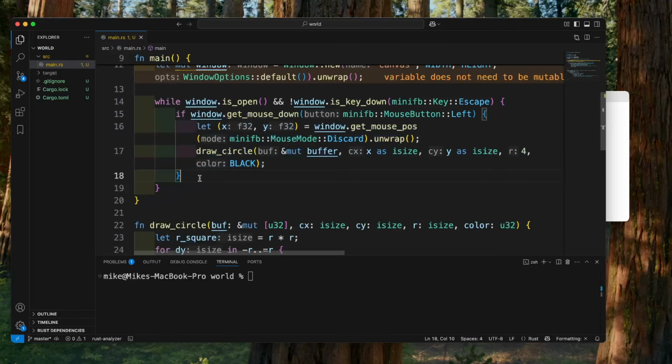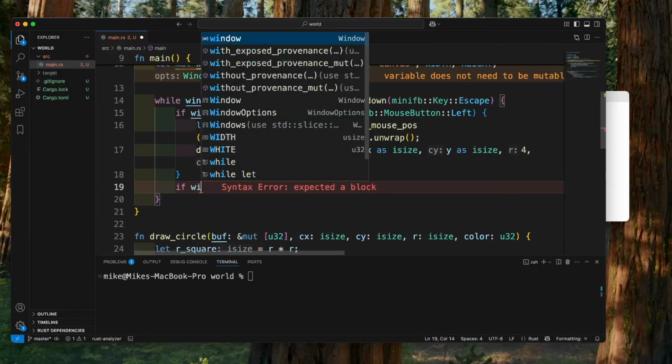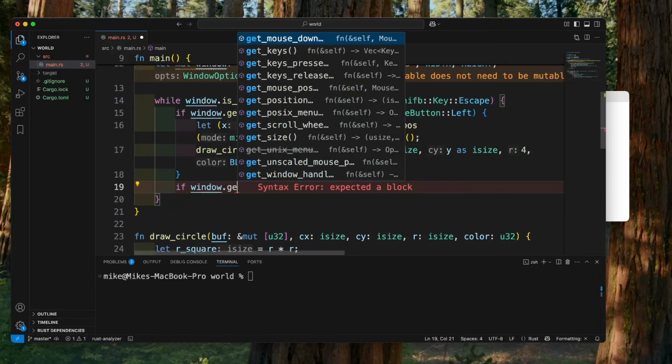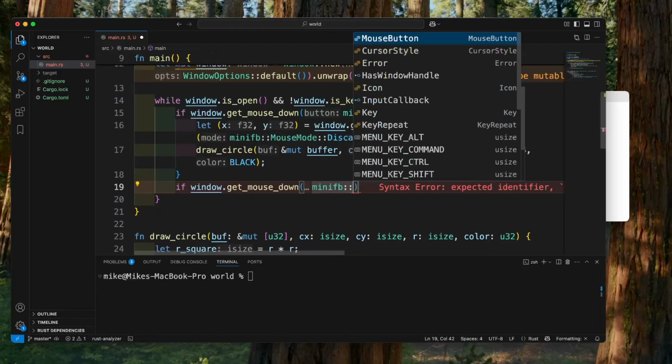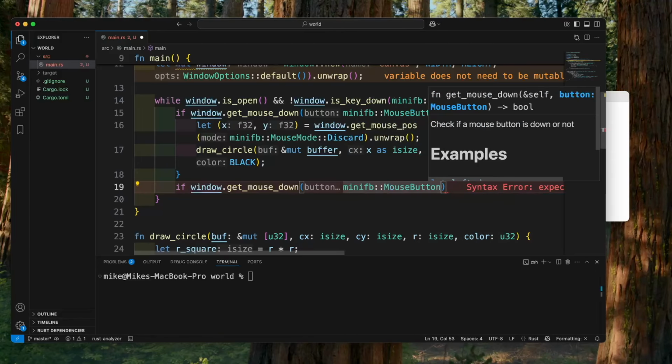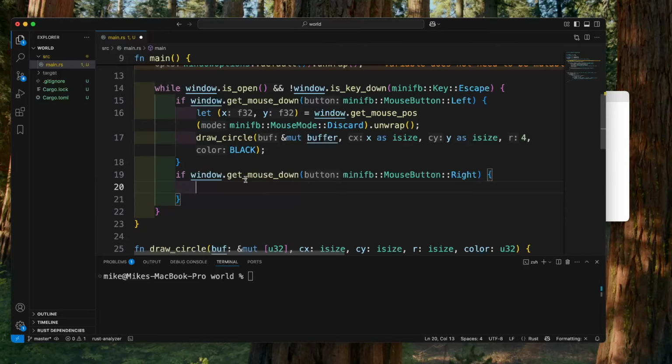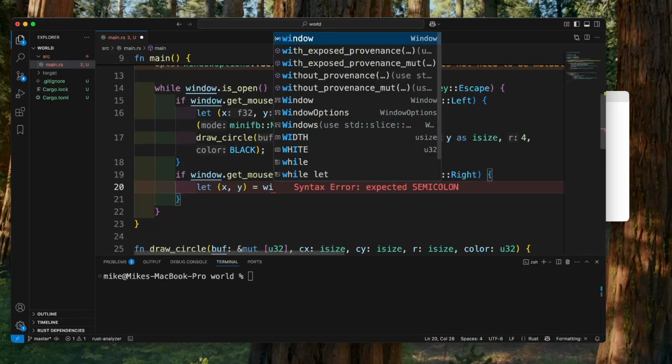Let's create another if expression: window get mouse down, minifb mouse button right. We will add this so that when we click the right button, it erases the line we drew. First we also need to get the x and y coordinate from this mouse.